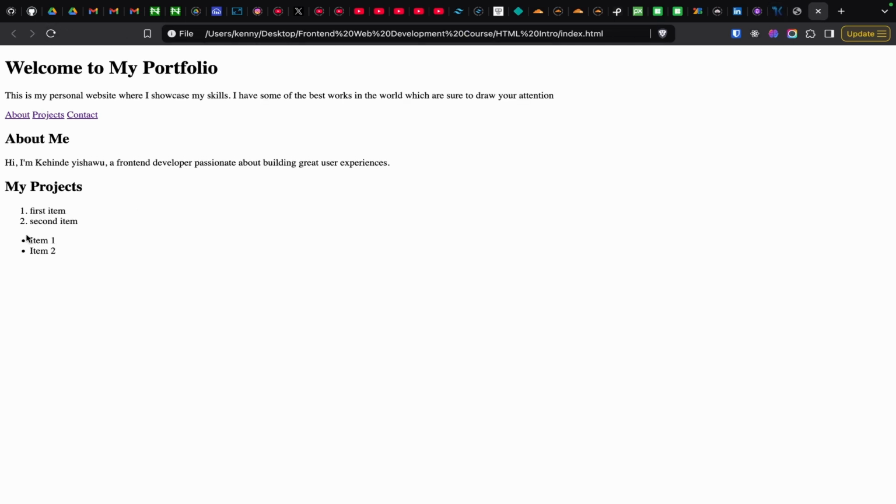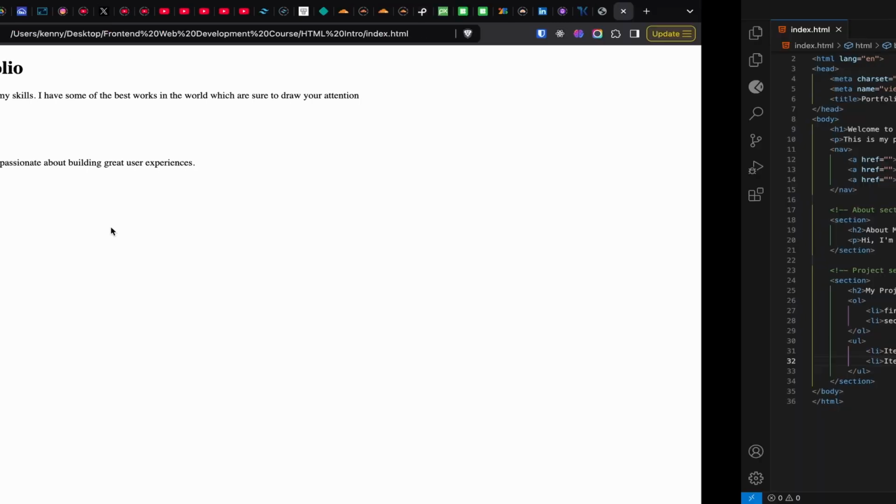So you can see that it's just dot. There's not really an order to it, it's just dot and dot. But this one has an order 1, 2, that's why it's called an ordered list. And here we have an unordered list. It's not really much, but even though it's not numbered, you still know that this comes first, item 1 and item 2, but the ordered one explicitly shows the order. But that's pretty much what it does.